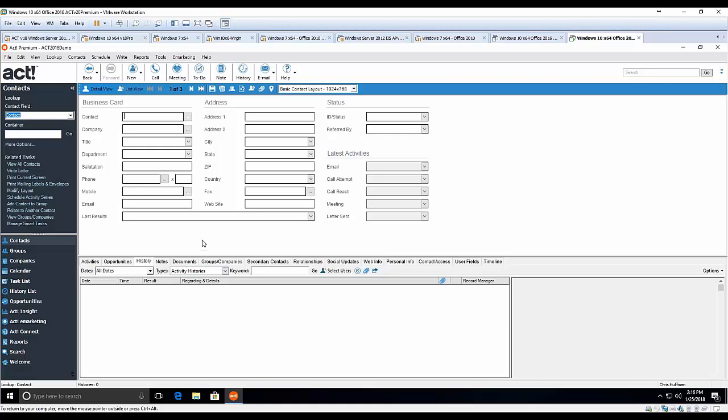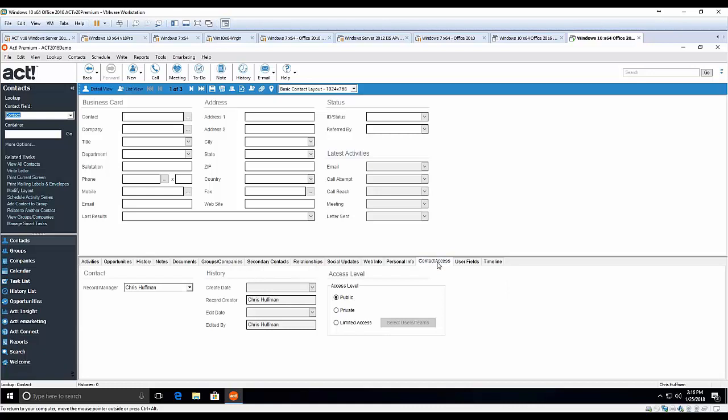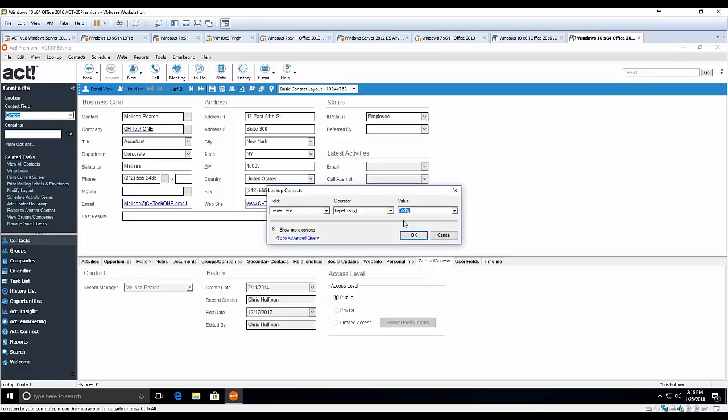So now with that, I want to show you something else. So number one, we want to kind of minimize that. Now it's easy to find them because I'm just going to go, for example, there's a field called Create Date. It's on the Contact Access tab, and you see right here, I can right click, I can say Create Date, and I see every record's going to have Create Date. Let's find another one.